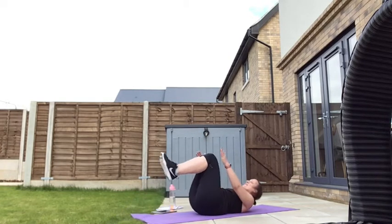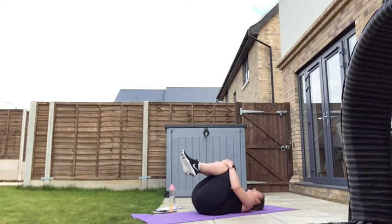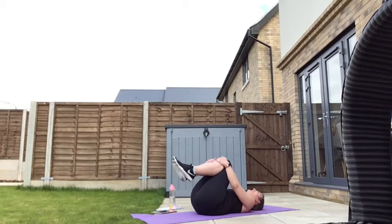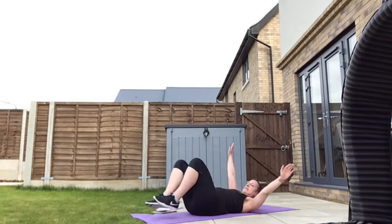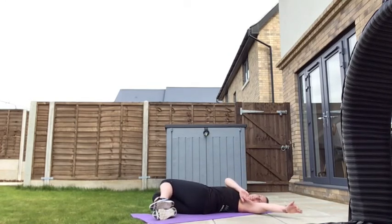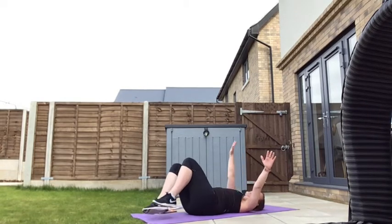So just relax down, hug those legs in, side to side, just loosen off the lower back and the waist. And then just in your own time, let the legs fall one way, let your arms fall the other way. So lower back and waist. Over to the other side for me. Release the lower back and the side of the waist. And then you just gently come back to the centre.